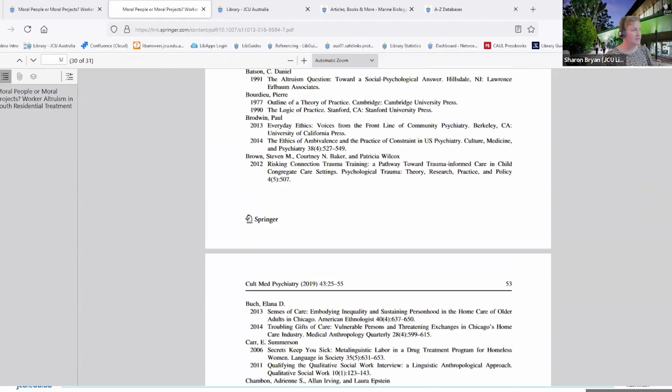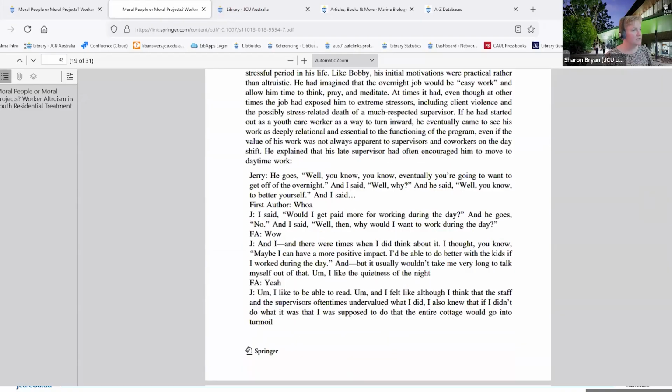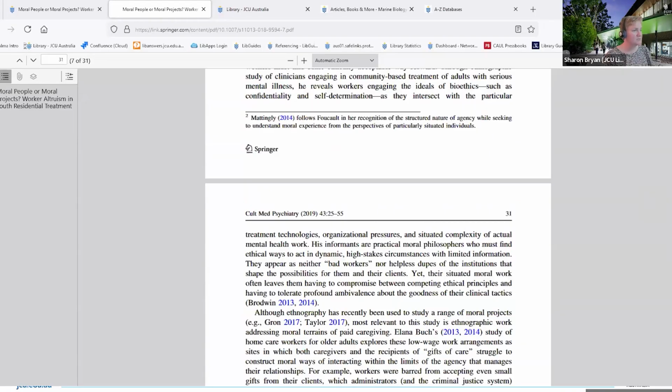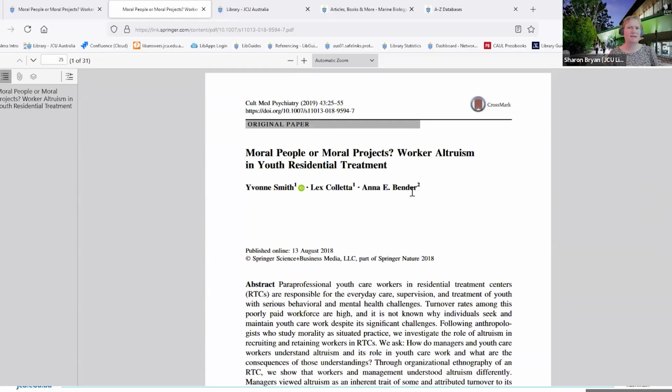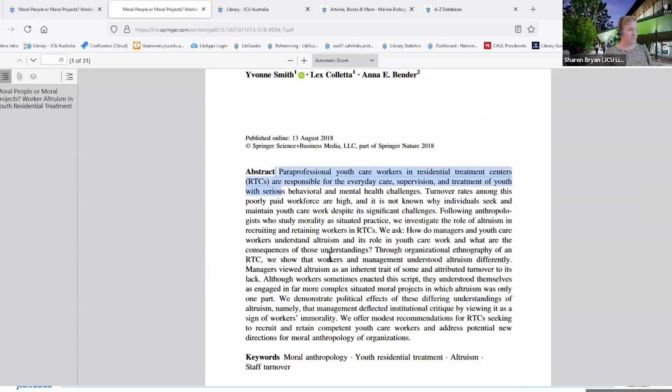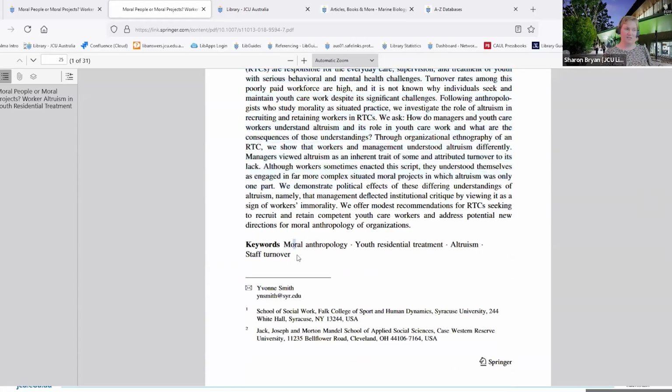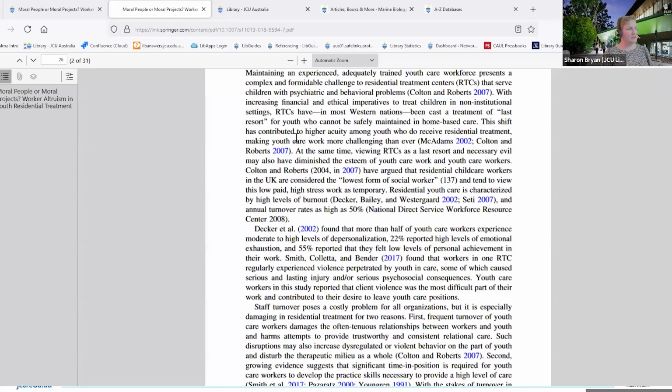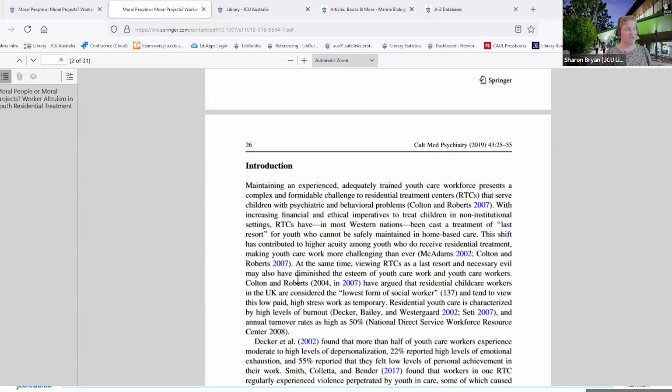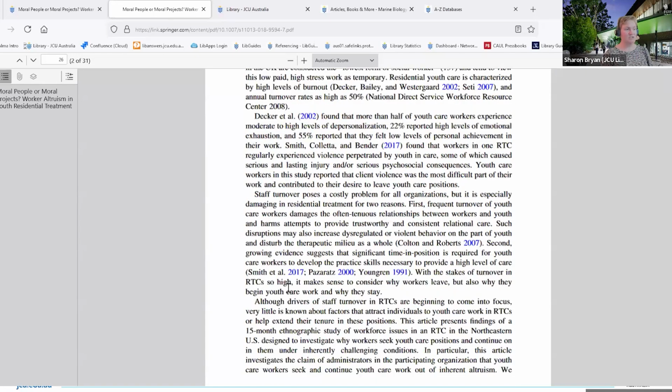I like that. There may also be other things throughout the article that are particularly appealing to me, like if it's got a lot of graphs in. I always like an article with a lot of graphs because that's a really good indication that it's a proper scholarly source. Anywho, I've read the abstract. I like the abstract. I'm looking at the keywords. I like the keywords. If I take a look at the introduction, I like the introduction also. I like the references that they're talking about in the introduction.